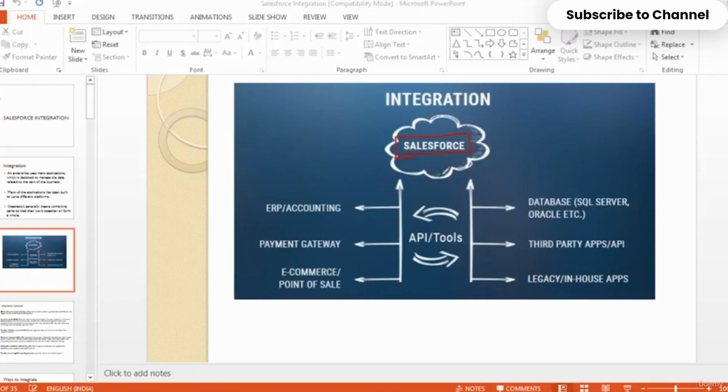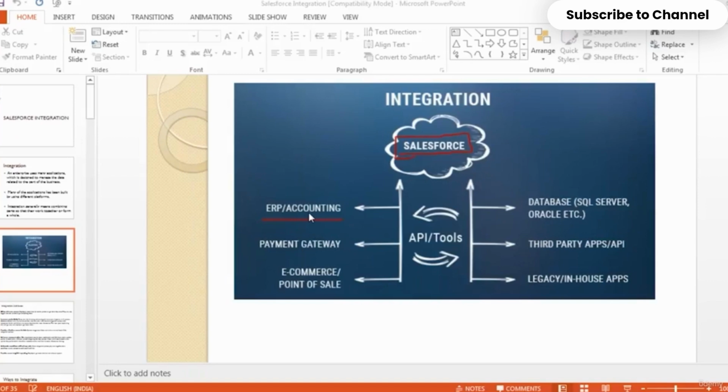Now the Salesforce application we can integrate with various systems like ERP systems and some accounting packages. For example, we have Tally.